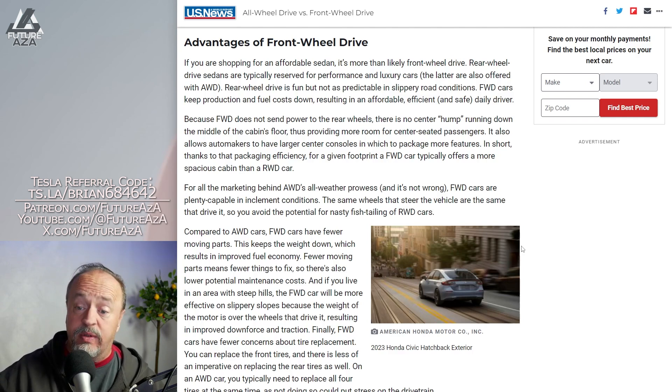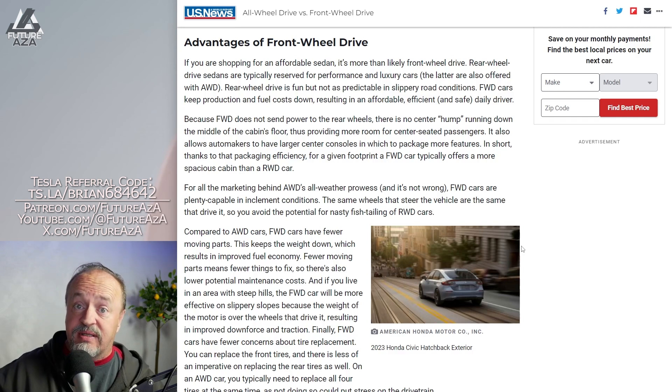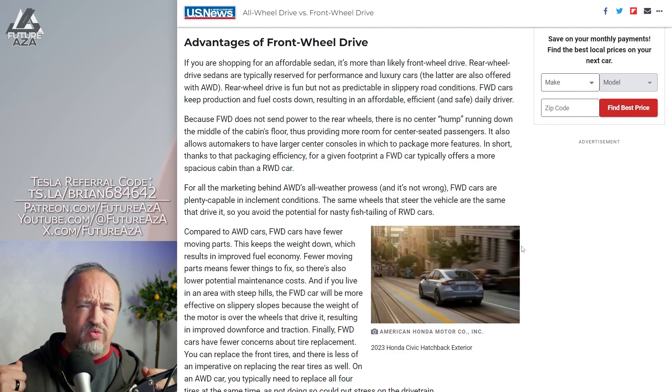All wheel drive is fantastic for performance or seriously inclement weather, but front wheel drive does really, really well. Someone asked in the comments why Tesla, when they do a two wheel drive version, always does rear wheel — shouldn't it be front for good traction? That's only with gas powered cars. Having the weight above the motor gives you more traction with EVs. The weight's very well balanced; it doesn't matter which wheels are doing the driving. So Tesla puts the drive motor in the back, leaves a little more leg room and frunk room. With the CyberCab there's no frunk, so you've got the opportunity to put the motor up front. I believe it will be front wheel drive.